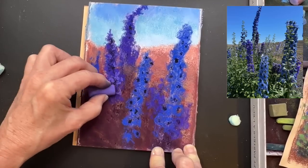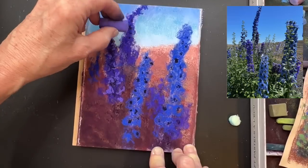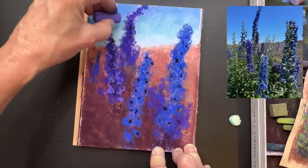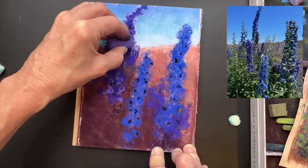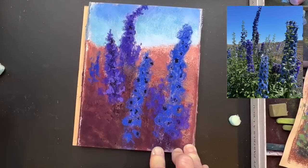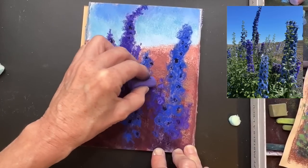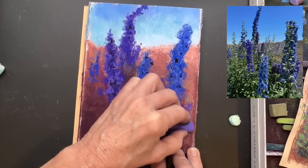Now I'm going to some of my lighter values. I'm building the flower from the depths out to where the petals are catching the light. Things that are in toward the stem are darker, so we get our darker values down first to have something to contrast the light on, then we gradually get to our medium values, and then finally to our lightest values. Keep in mind the location of the sun - in this case, the lighter values on the flowers will be on the right sides of the flowers, and that's really going to give that feeling.